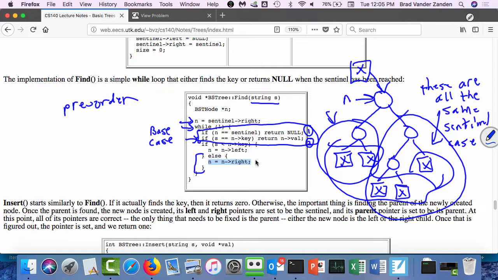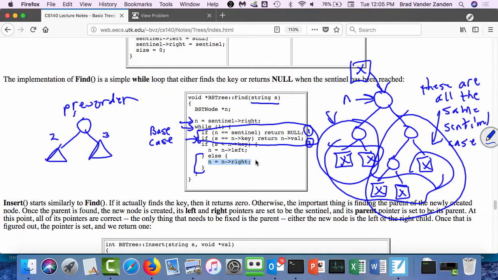And then I'm effectively doing something on either the left or right child if the base cases aren't in play.